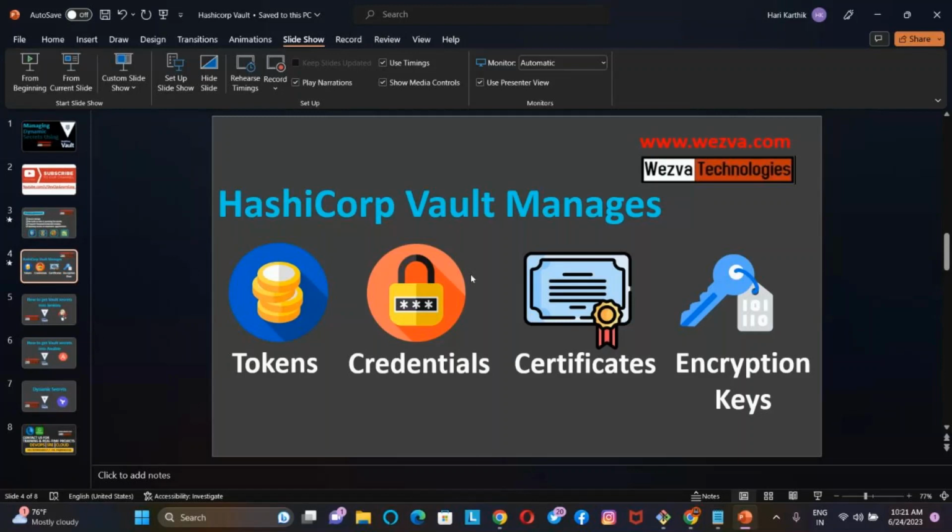And the second thing is, you can use HashiCorp Vault to generate dynamic secrets. So what do you mean by dynamic secret? Now, for example, let's say you are using your secret key and access key to connect to AWS. Every time you automate the pipeline of creating something or infra provisioning in AWS through Terraform or Jenkins, you are going to hard code it, right?